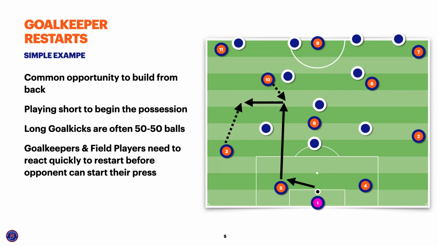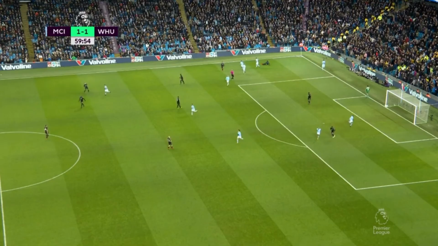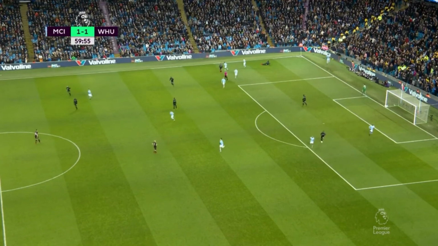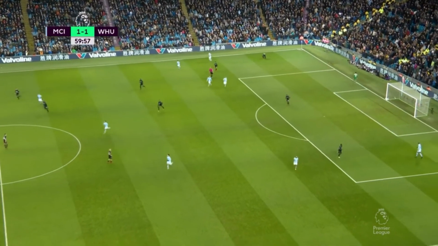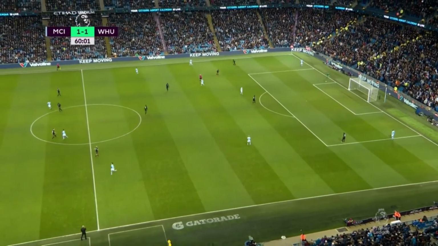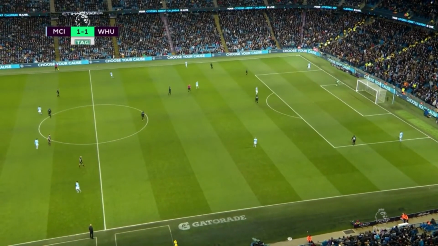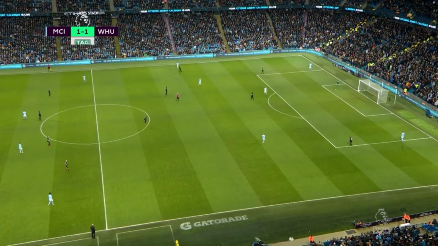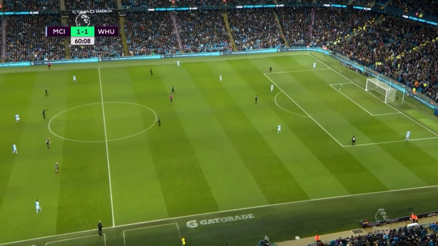Goalkeepers and field players need to react quickly to restart so the opponent cannot get organized and set up to press. Here's an example of Man City. They quickly grab the ball, they quickly move into their spaces to create high and wide areas with spaces for the center mids to play in.